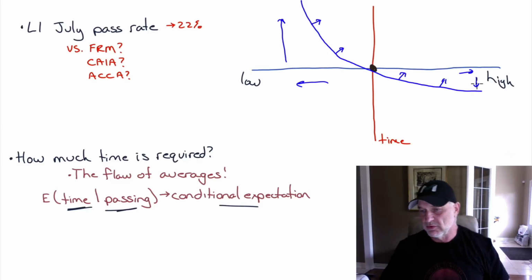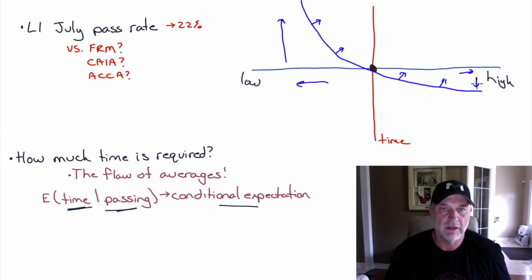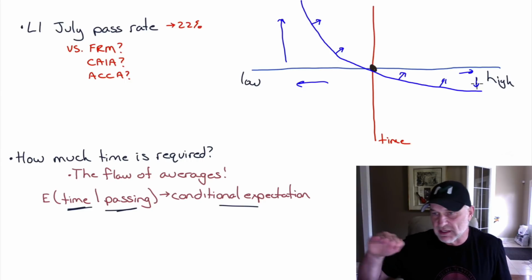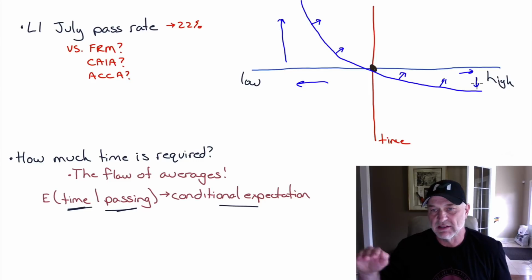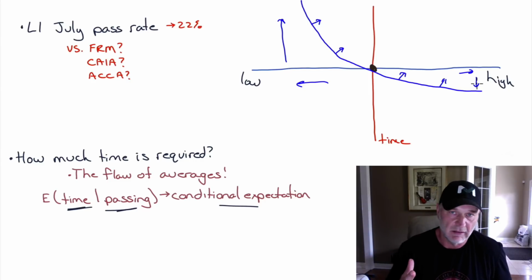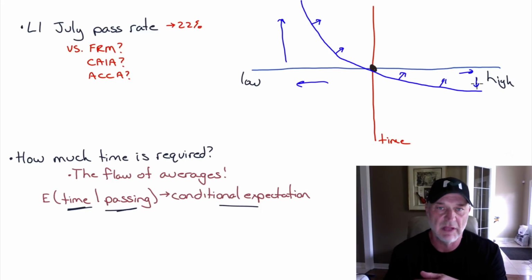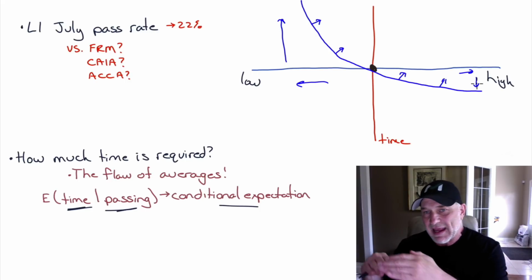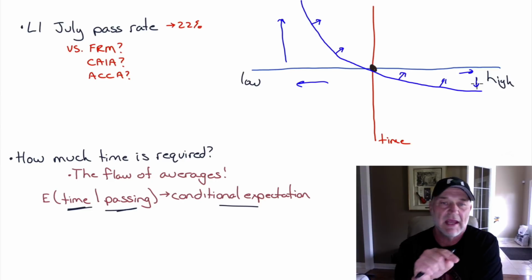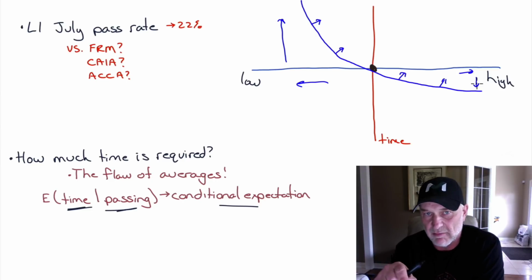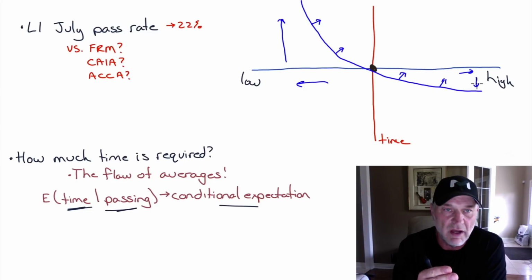So a good example is, let's say, learning how to play piano. Somebody who has a natural talent for that might put in 200 hours to get to a certain level. Whereas to get to that level, because I have no natural talent for that at all, I might have to put in 2,000 hours to get to the same level. Just because I don't have a natural talent doesn't mean I can't get there. It just means I can't get there in the same amount of time. I'm going to have to put in more time.